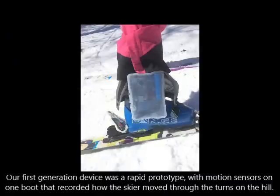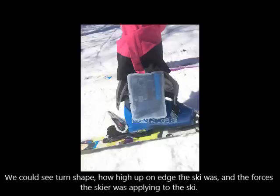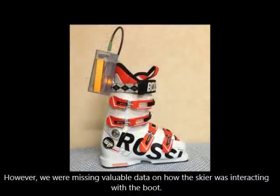Our first generation device was a rapid prototype with motion sensors on one boot that recorded how the skier moved through the turns on the hill. We were excited by what we learned. We could see turn shape, how high up on edge the ski was, and the forces a skier was applying to the ski. However, we were missing valuable data on how the skier was interacting with the boot.